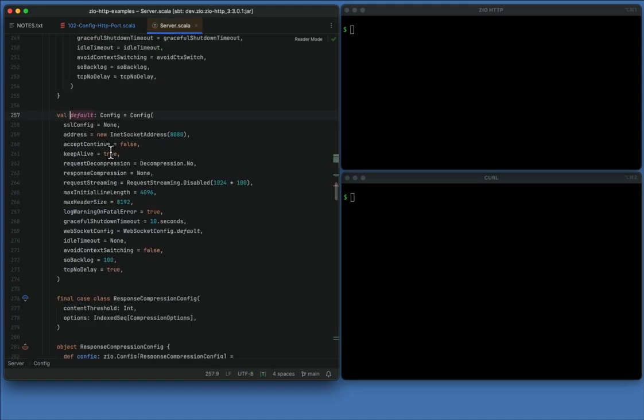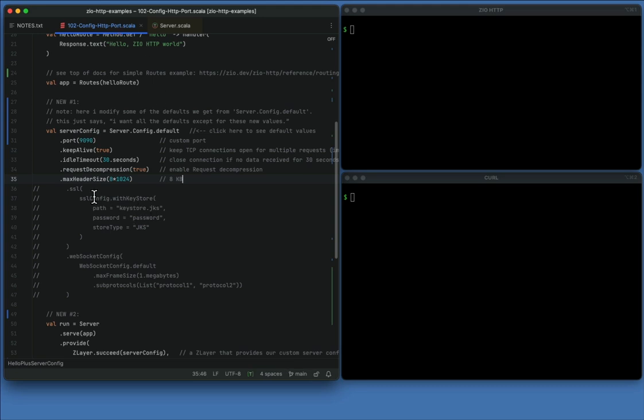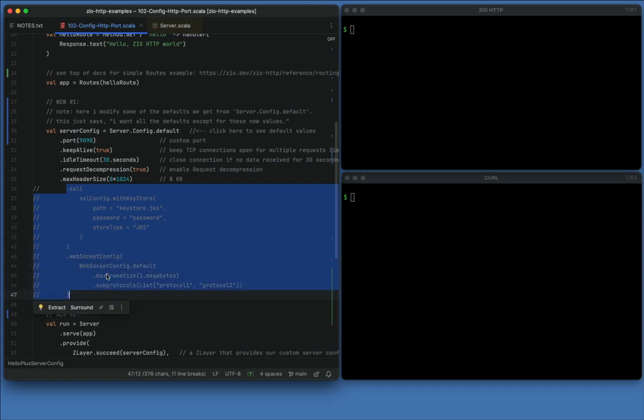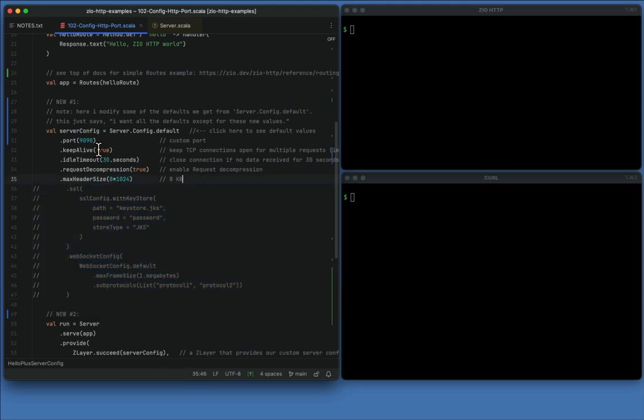And again, when you click through, you can see all these parameters that you can configure. And there are a couple more in here. There's an SSL config right there and a WebSocket config right there. Those are some things you might do in a real world application. So I have these commented out, but I just wanted to show that you can handle SSL. The syntax is going to look a little bit like that. And then you can handle the WebSocket configuration. That's going to look a little bit like that. But I just have these commented out for right now because we're not going to do that.